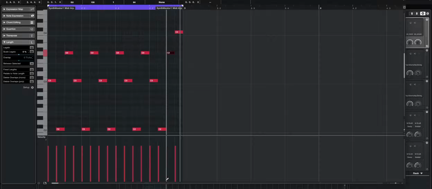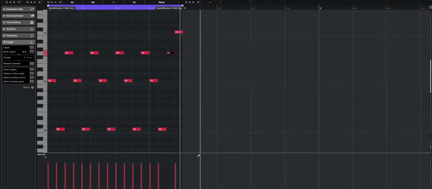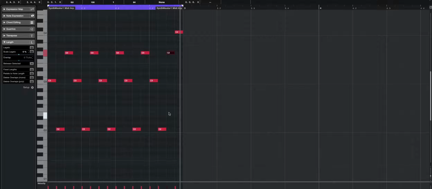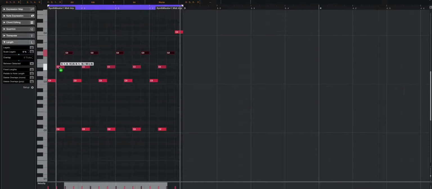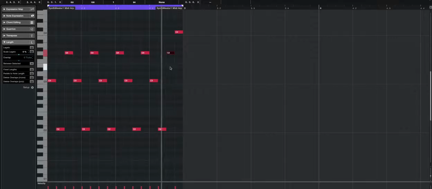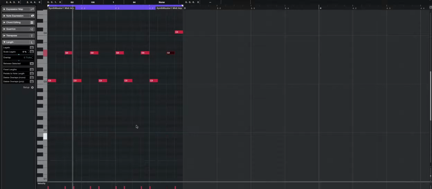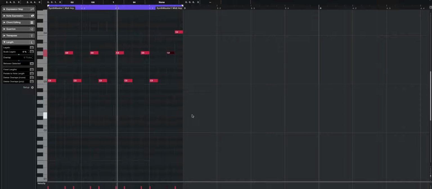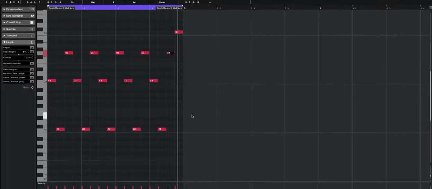So if we just make this window a little bit bigger, it's a bit smaller. You can see here now I've added a bass note, but I've offset where that E was. So if we go back there, that E was filling that gap at every point. Now you can see the bass notes are filling that gap at every point, just to vary it up a little bit. Otherwise, it sounds like this. There's no problem with that, but it just sounds a little bit better and a little bit more dynamic having that in there.